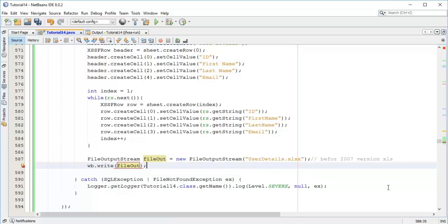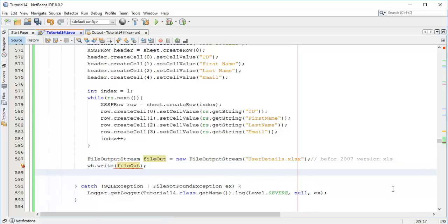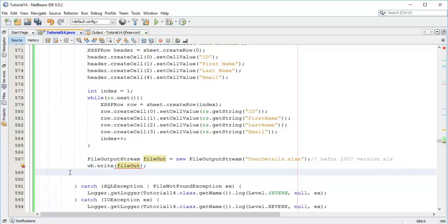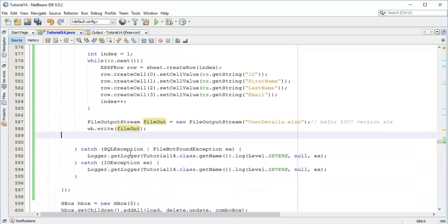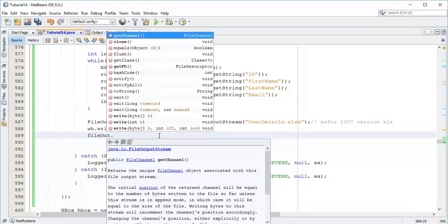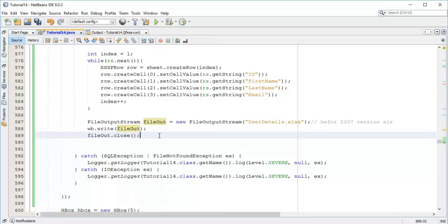So we are going to write that into the output file, that is user details XLS, and again add a catch clause for IO exception. So this is the new catch clause for IO exception. Now next I'm going to close this file out. So after the writing into the Excel sheet, we are going to close the file out.